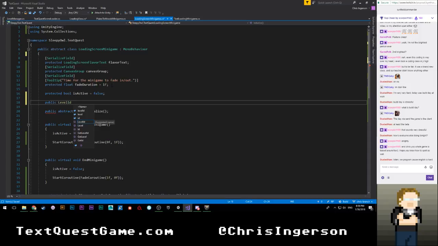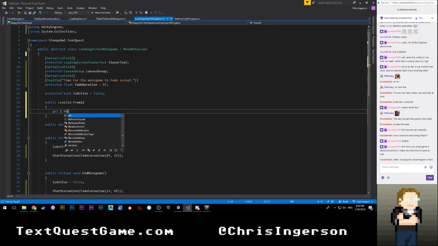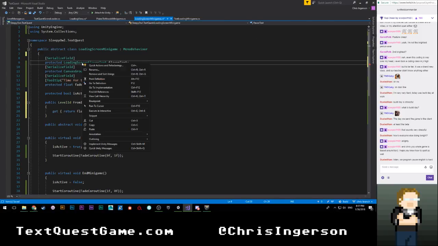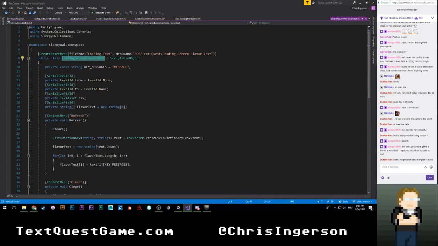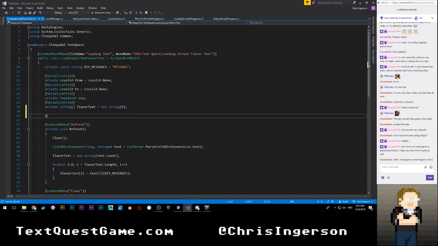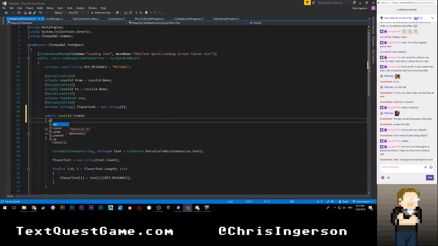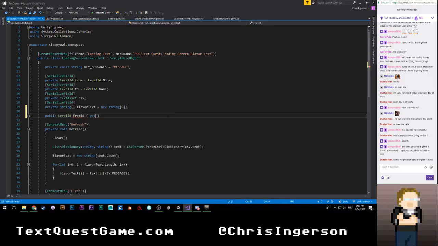It's going to be get return flavor text dot. Crud! It doesn't have it though. Because they're private, which means that I need to make them have public getters. So I guess we're going to say public level ID from ID get. Yeah, we can probably put this on one line, have that be fine. Get return from.